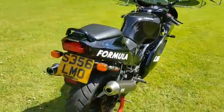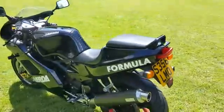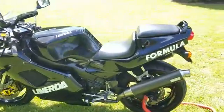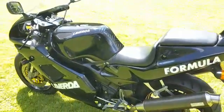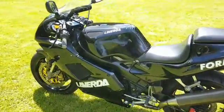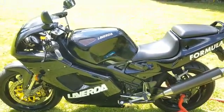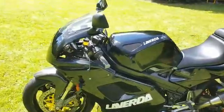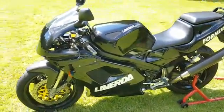This particular model, when Laverdas came out, they did go through one or two changes or modifications and upgrades. They were mainly centered around the cylinder head. This has got the revised cylinder head, so that should be good. It's also got the modified clutch cover because they had a little problem with the oil light, the level sort of seals, and that is basically, as I can recall, what it is.